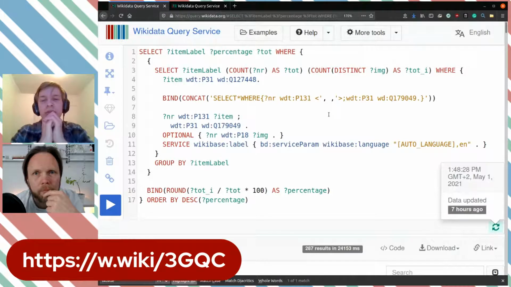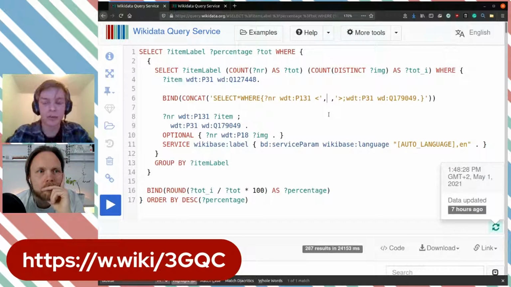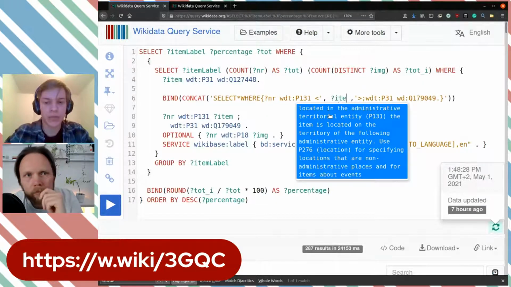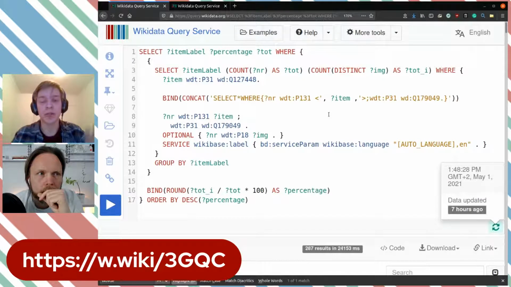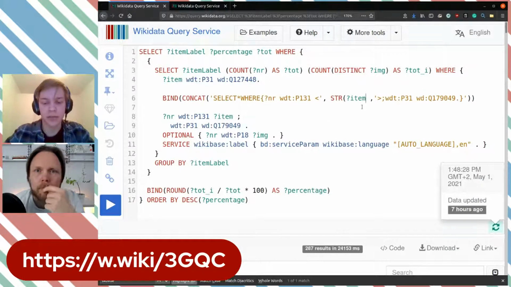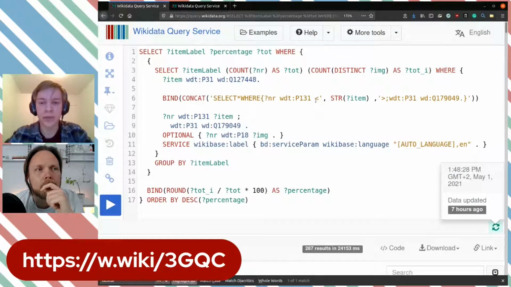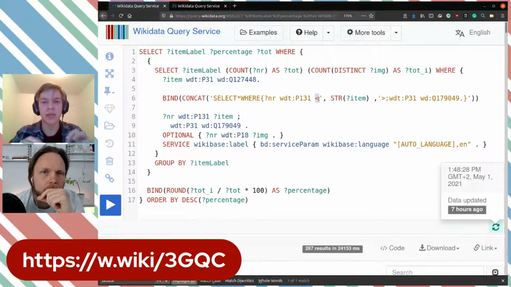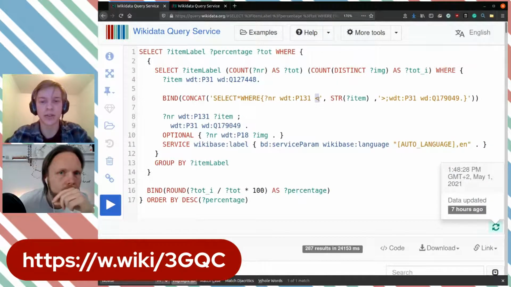So here we would do, let's think about it. We want to do the item, which is the multiplicity. But that would be a URI, so it would be this full string with the entity and everything. So I want to just turn that into string. But I do not want to care about the prefix because you can see this, which means I'm essentially saying, hey, this is a long URI.